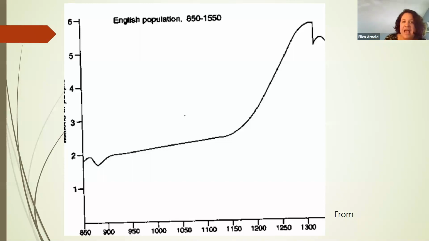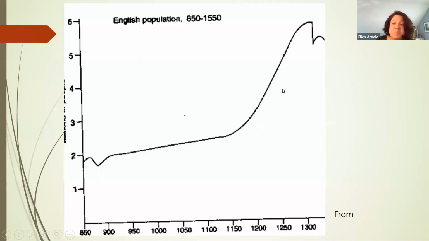This is a model of potentially what the population of England was between the years 850 and 1550. And let me try to see if I can, there is my pointer. You'll see here that actually for most of the experience of the Middle Ages, and this right here is the period that I personally research, population stays pretty level. Medieval England, with the economy and agricultural and social and demographic systems of the Middle Ages, is relatively stable around 2 million people for hundreds of years.